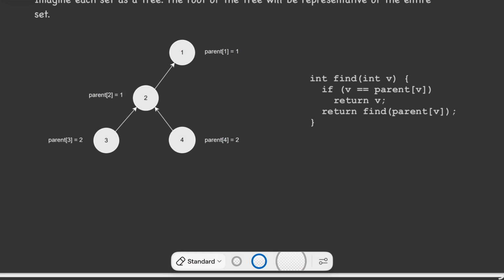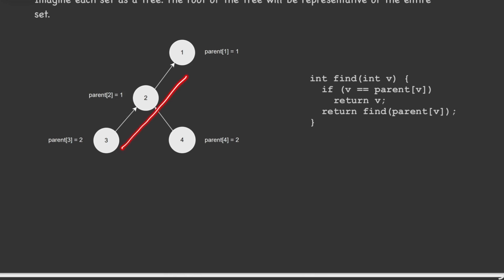Very simple logic as well. We just need to travel the ancestor chain. If you have a clear idea about DFS, this is just the reverse of a DFS, right? In DFS, we start from the root and we visit all the nodes, right? Here we are just traversing upward, visiting the ancestor chain. That's it.